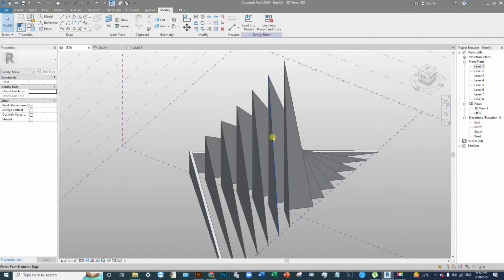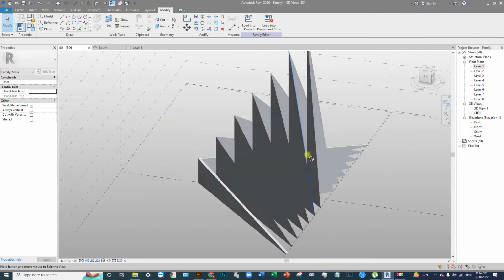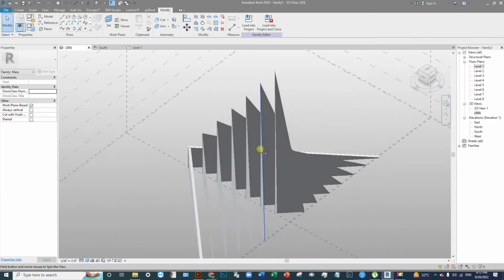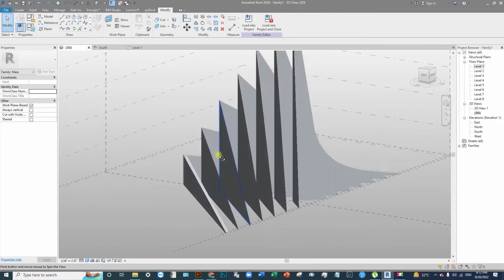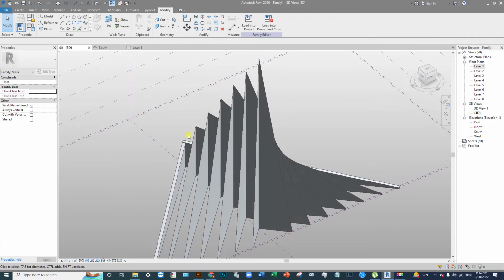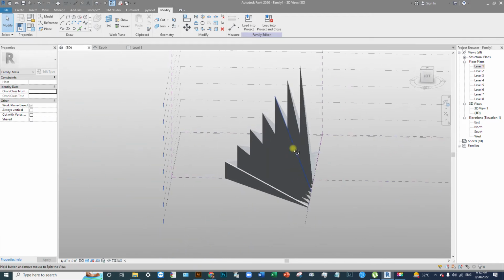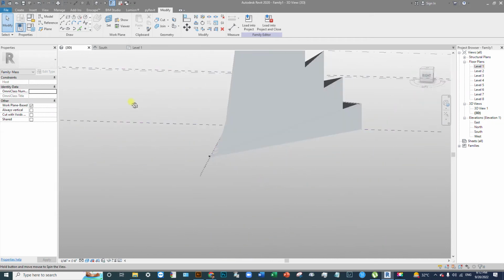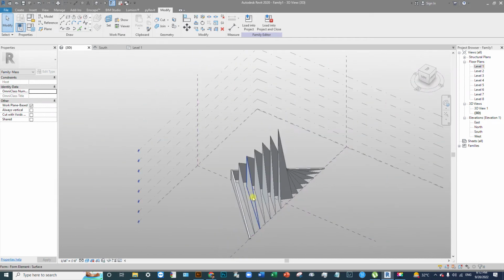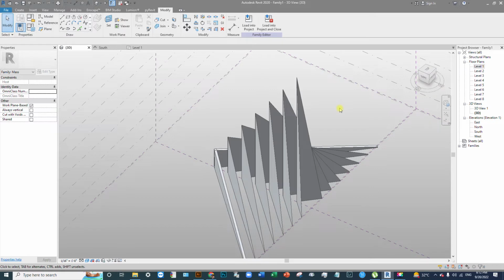Just finish this form from this two-dimensional plane. We have to apply a 3D effect. Just create a wall from this two-dimensional plane. So let's do it.